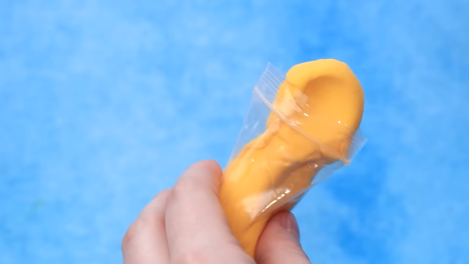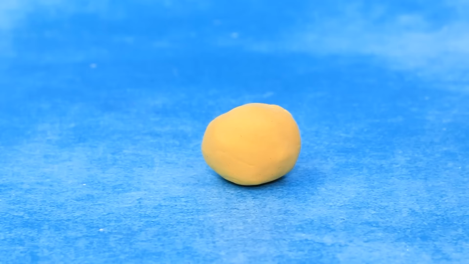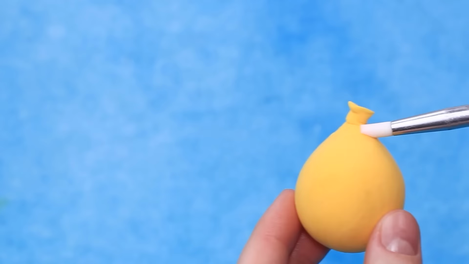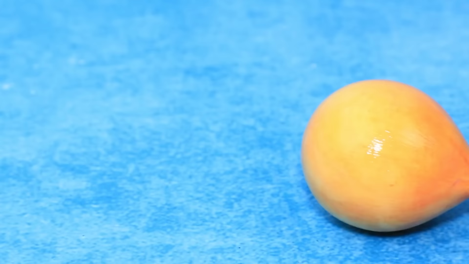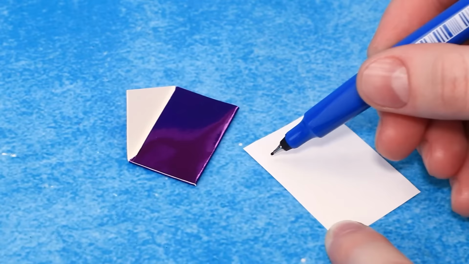Choose light clay. Roll a ball. Sculpt the balloon's tail. Woo, glitter. A note with a surprise.